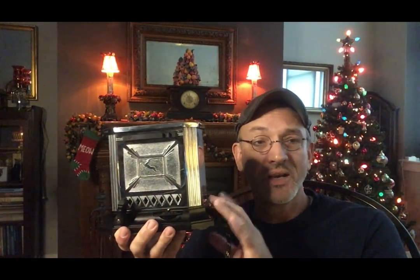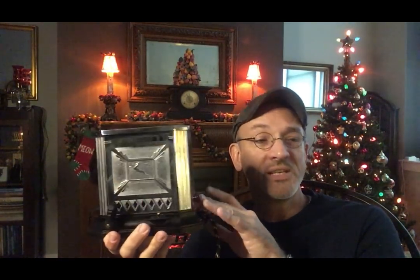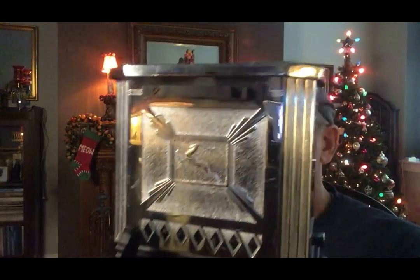Even when you look, and these are in museums. They're in the Chicago Museum of Industrial Design. There's one in the Smithsonian. There's one in the Henry Ford Greenfield Village Museum. It's like the example of the Deco toaster, and everybody says a different date, 30, 31, 32, but somewhere around 1931, and it would have been made for a few years, and this is the toaster, and it will toast one slice of bread.